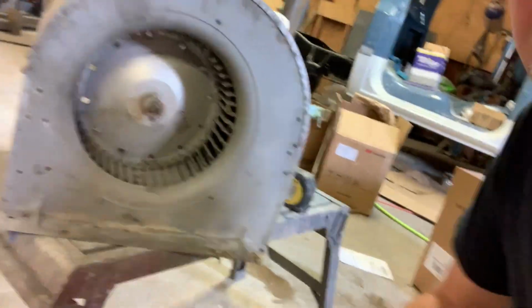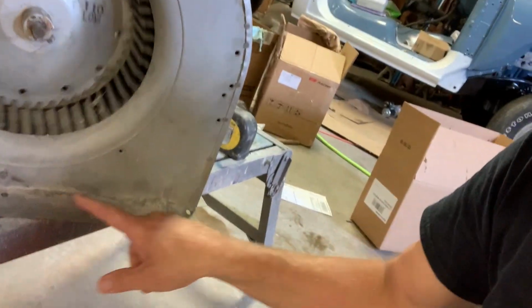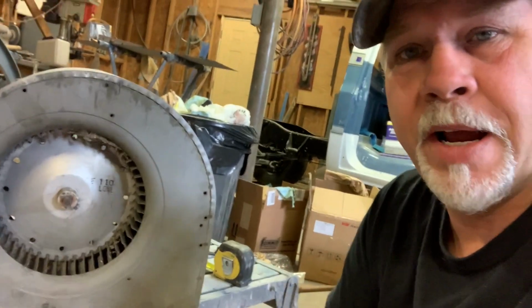I like to have a squirrel cage fan, something that would be a lot quieter, still move a lot of air. I keep my eyes open for them, and it's easy to find the ones that go in houses from a furnace or a heat and air unit. I got a small one in here. I'll show this one to you so you'll know what I'm talking about. Just in case you don't know what a squirrel cage fan is, this is one. That spins, air comes in, air goes out the bottom. You mount it however you want to make the air move. They work good. This is like you would find in your house, all right?